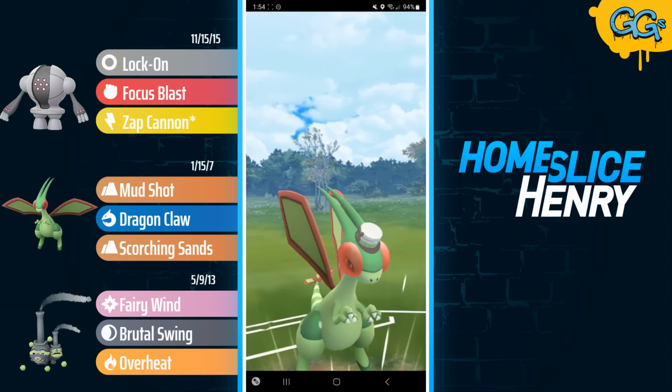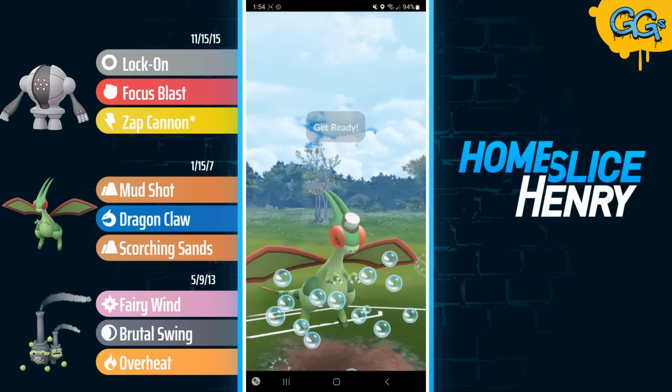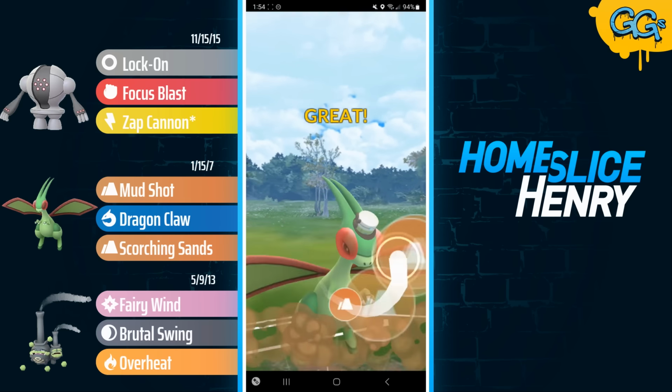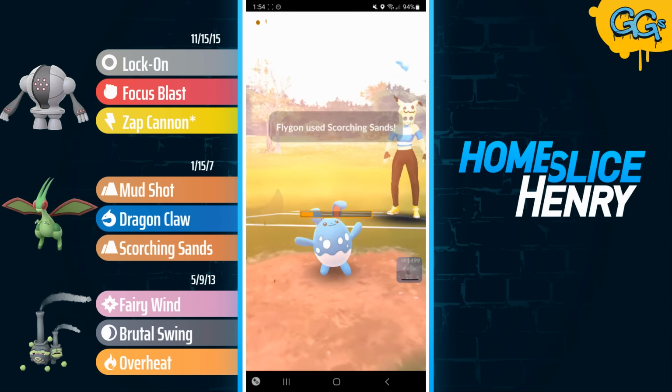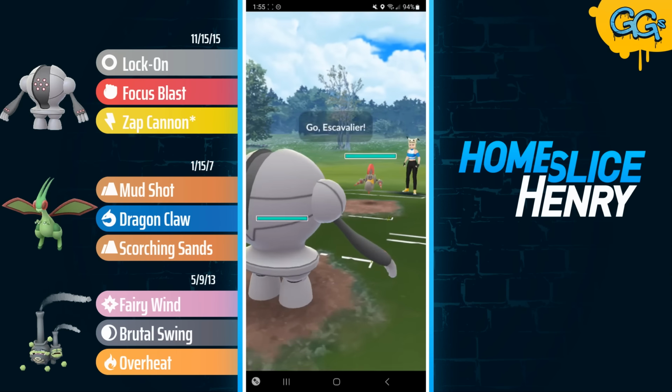I'm firing off the Scorching Sands. Scorching Sands is going to do very nice damage to the Azumarill, and FLYGON is able to make it to Scorching Sands number 2. We don't even need the move on Registeel. FLYGON, it's glassy, but man, this thing can take over games.